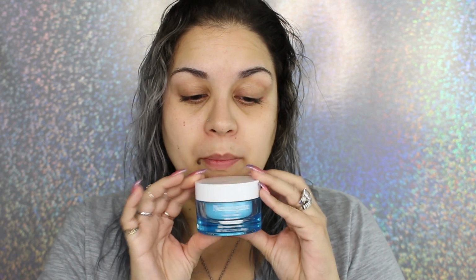I'm gonna start off by moisturizing my skin using my all-time favorite Neutrogena Hydra Boost Gel Cream. This is for extra dry skin. It is more of a gel formula. There's barely any in there. I'm gonna have to repurchase soon, but in the meantime, add it in my hair. This doesn't even look right.